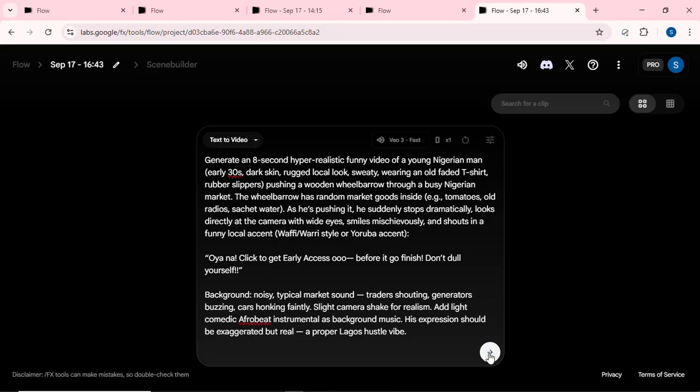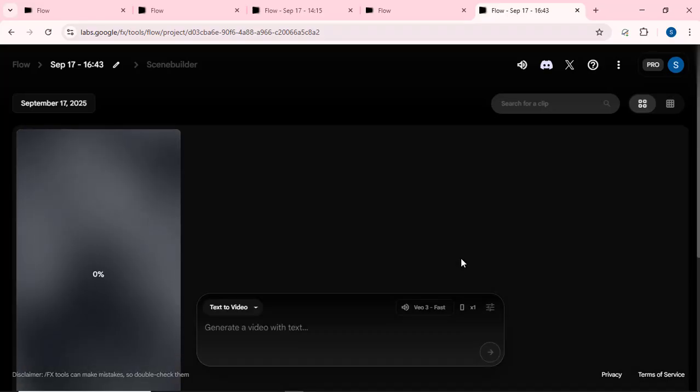So now, don't forget, this is already in vertical. You can see vertical. So let me now click on send. Wonderful. You can see the loading screen is even different. It is not the normal horizontal loading screen that we normally have. Now we have a vertical type of loading screen. You can see how wonderful this is. So we need to wait for it to get to 100%.